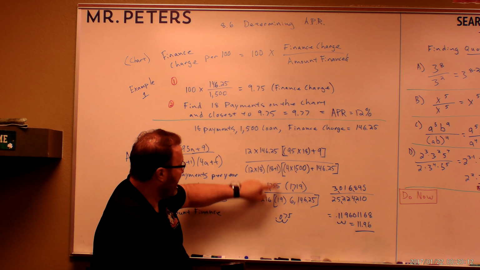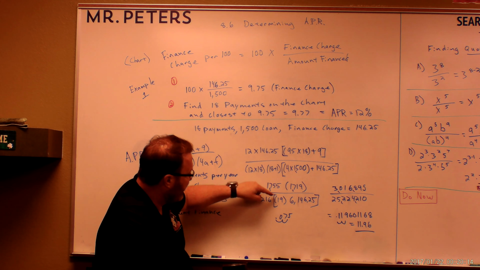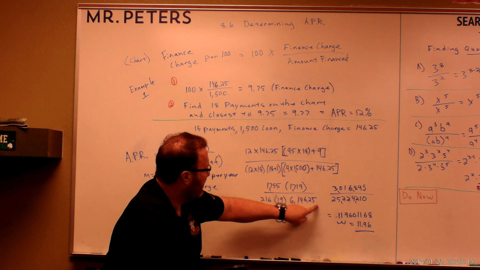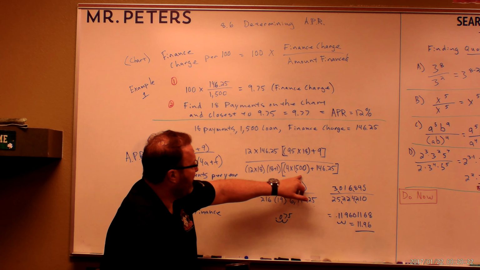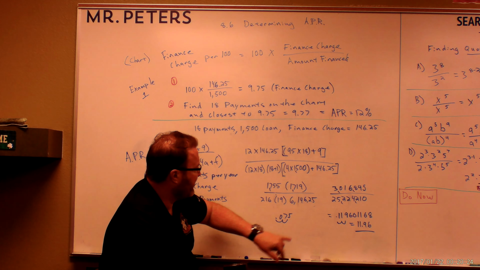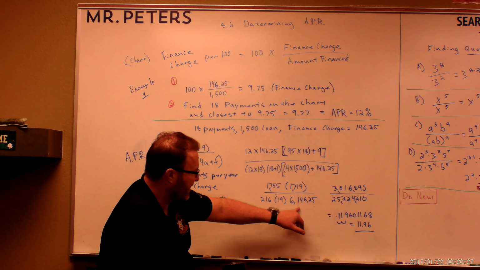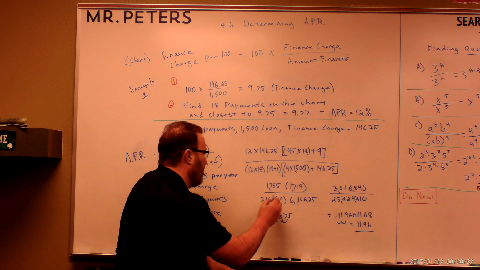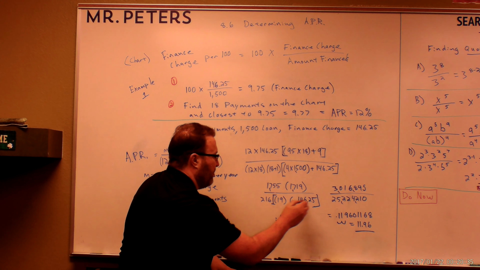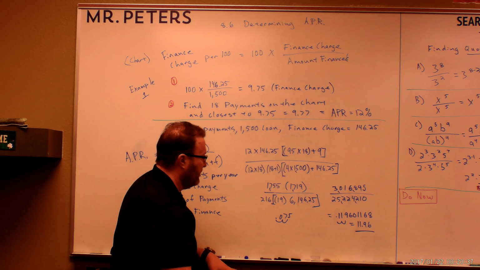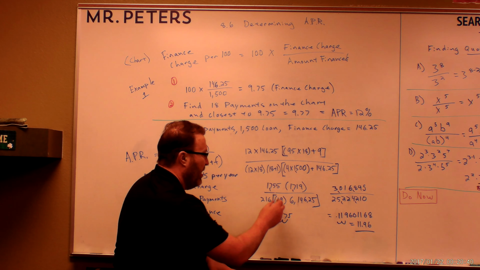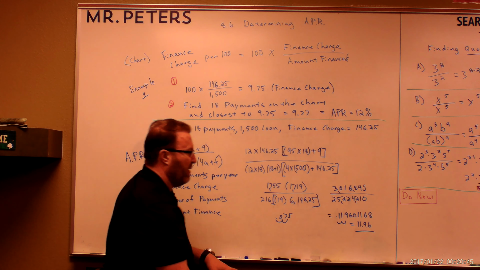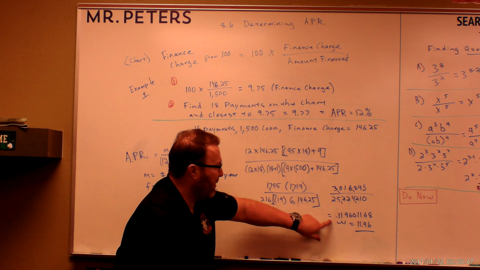Then here, same thing. We need to add this. That's 19, still inside parentheses. I really didn't need this bracket here. It wasn't really necessary. And then 4 times 1,500 plus $146.25 is $6,146.25. Now, in this problem, we have to multiply, oh, that's why I put the brackets, because we have to multiply this first before we go to this. Okay, because we have the 19 in parentheses. So we multiply this and then multiply by 216, and we get the 25 million. Then we divide these and we get the finance charge.